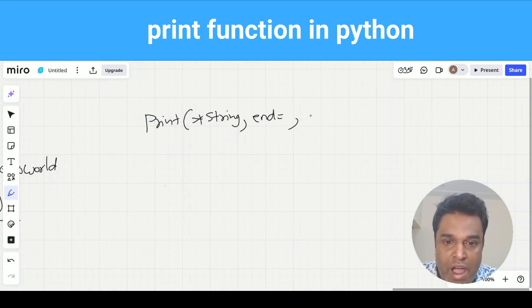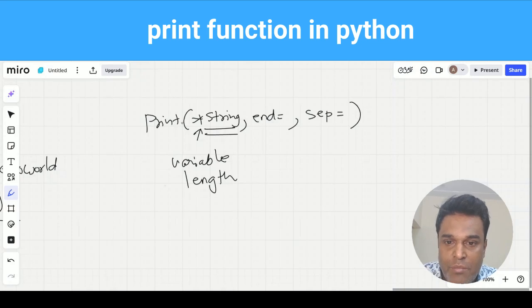And then it has one more argument, that is sep, and that's it. A variable length of string arguments it can take, like hello, world, Python, programming. So there will be 4 strings that I'm passing. I've just written this star to indicate variable length over here. Please do not get confused.